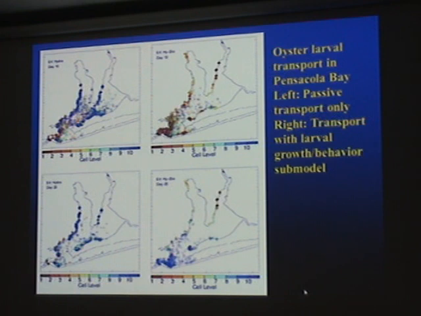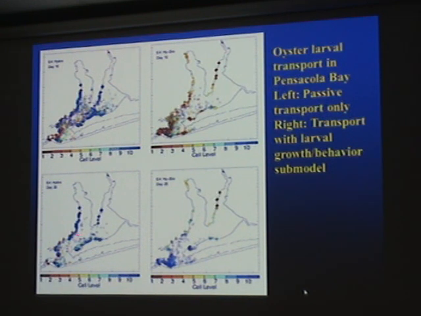Another project we're working on right now, again with Steve Geiger at Fish and Wildlife Research Institute and Bill Arnold over at National Marine Fisheries Service. There's some funding to restore oyster reefs in Pensacola Bay that were destroyed in Hurricane Ivan. So we've developed a very similar model of Pensacola Bay, and working with Eileen Hoffman and Diego Narvaez at Old Dominion University, who have a model of oyster larvae, we've been looking at the transport and fate of oyster larvae in Pensacola Bay under various scenarios.